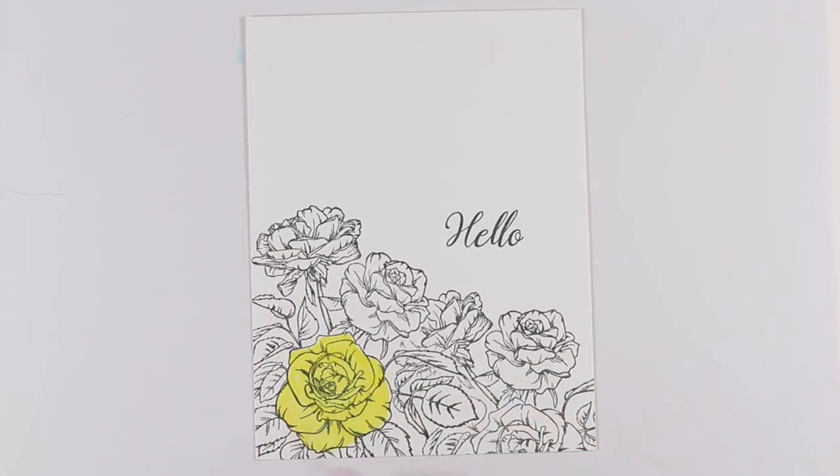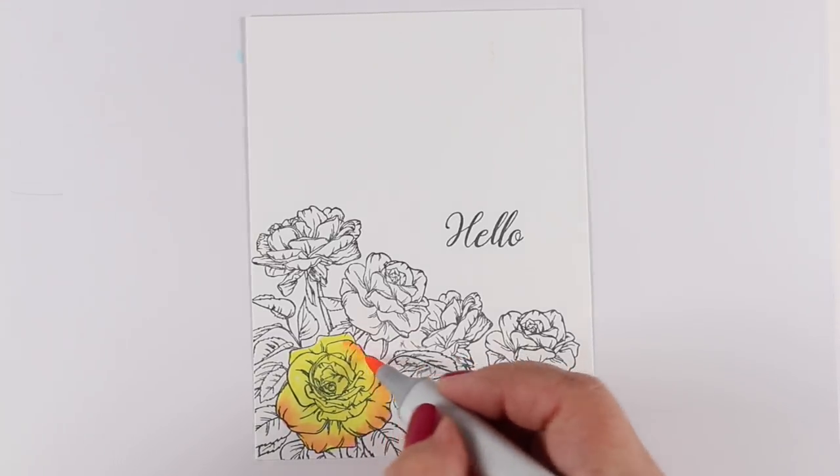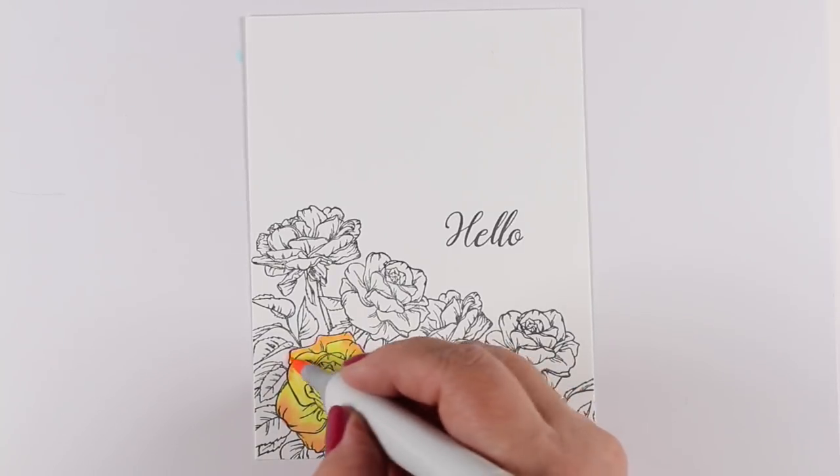I was intending to put a big background in there. A lot of people have asked in recent weeks and months if I'll show them how to make that kind of modeled background, so this video is a little more about that. I'm going to show you this rose first in closer to real time, and then we'll speed through the rest.